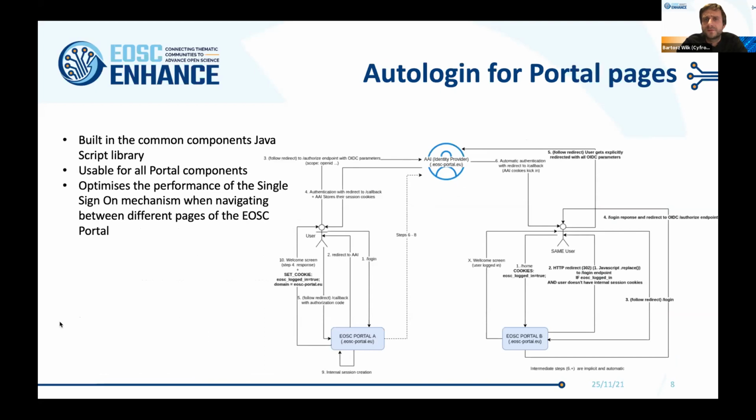Another thing that was also mentioned by Federico is the auto login functionality. So based on the single sign-on mechanism of EOSC Portal, and without interfering with it, we optimized the performance of this mechanism and introduced the implementation in the aforementioned JavaScript library. So all the components that are using the implementation provided are also able to make use of the auto login. So it makes navigating easier for users between the EOSC Portal pages.